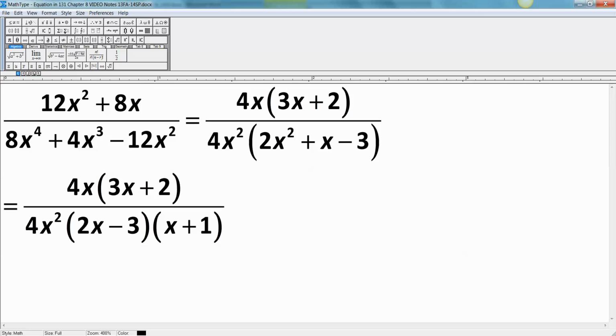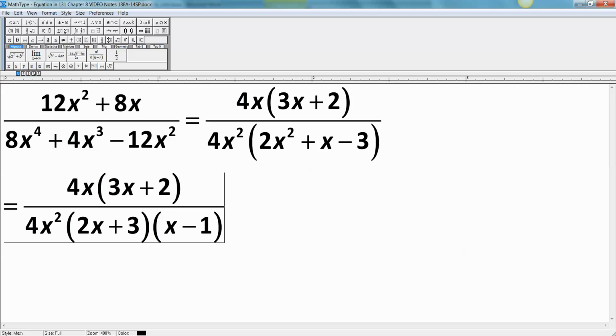First would be 2x squared. Outers would be plus 2x. Inners would be minus 3x. That makes negative 1x. Well, it's close. If I do a plus here and a minus here, that'll work. All right, let's try it again. First is 2x squared. Outers is negative 2, because negative 1 times 2 is negative 2. Inners is 3, and negative 2 plus 3 makes positive 1. There you go. And then the last is plus 3 times minus 1.